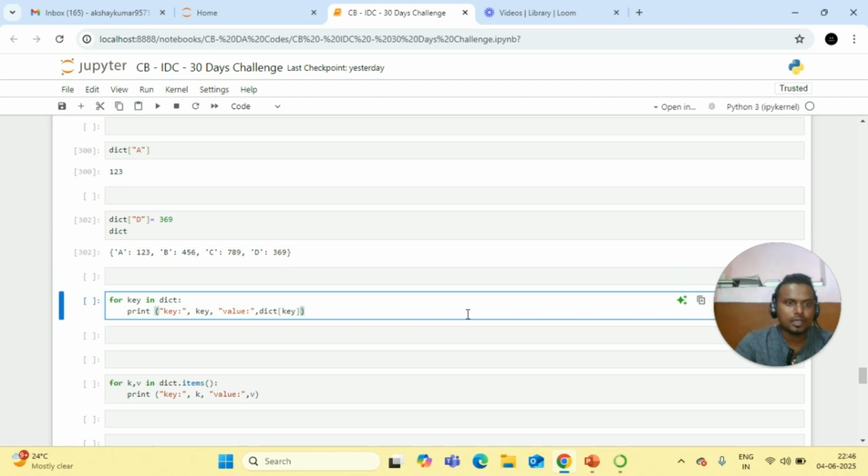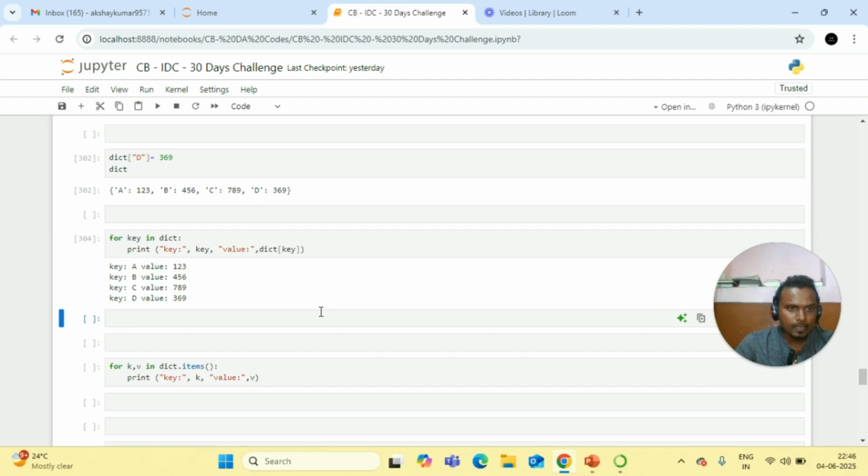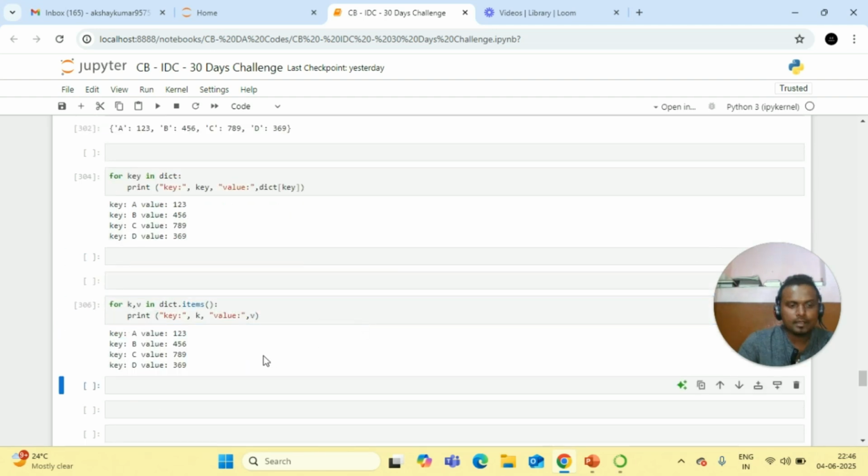If I want to print all of them, then I can use a for loop, like for key in dict, print key and then values. This is another way of printing the same values.